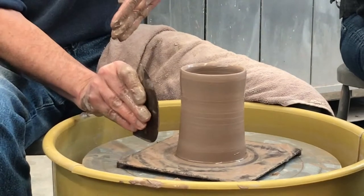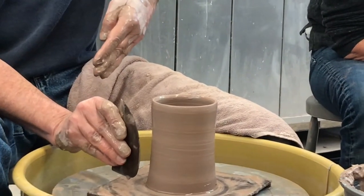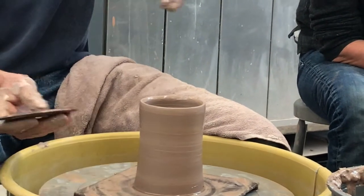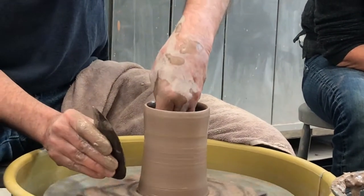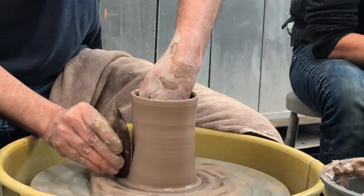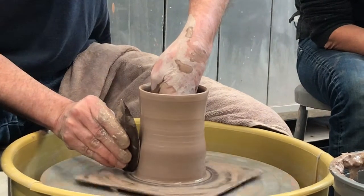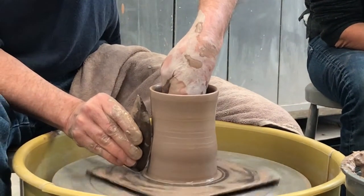Remember, a rib is a wiping tool, it's not a cutting tool or a scraping tool, so you use it at a really extreme angle like this. So I'm just gonna go in, support the inside of this pot, and then just make minor little adjustments on the outside.